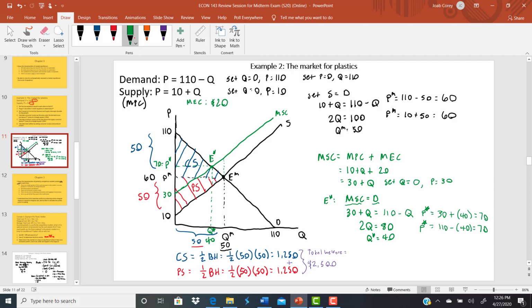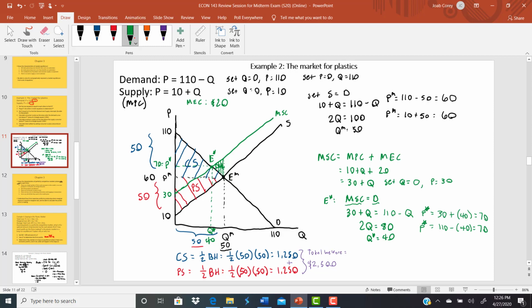In other words, we should only be producing 40 units and not 50 units. Those last 10 units, the cost to everybody, society included, outweighs the benefit that is given to us by the demand curve. So we've got this extra section of transactions here where the costs outweigh the benefits when you actually include the external costs, or the cost to everybody not included in that transaction. And so this extra amount of inefficiency is what we call the deadweight loss.